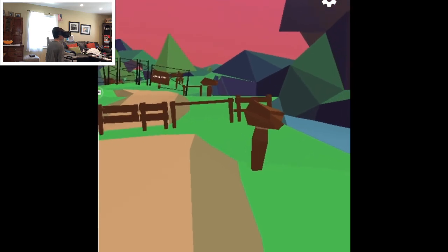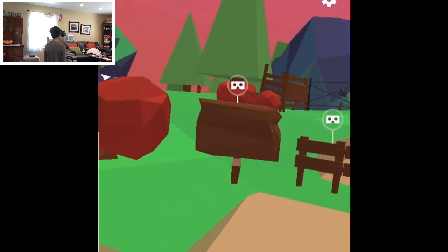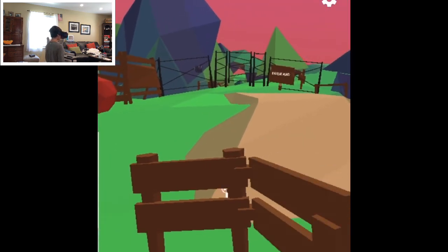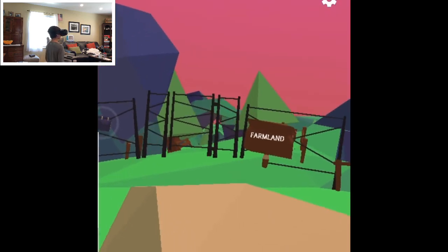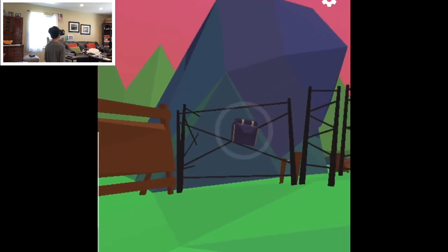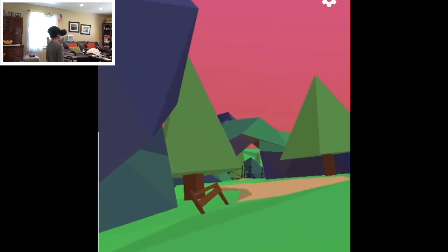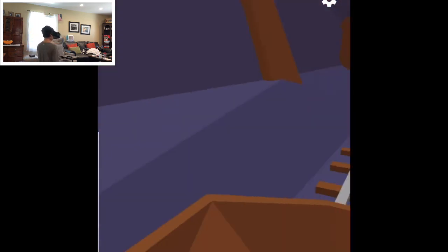Okay, what is this? Is this a readable sign? Nope. Oh, yeah, I will. Ha ha. Suck on that sign. Farmland. Got the checkpoint. Why can't I pass to the farmland? What's wrong with the farmland? What? Oh, dude, what the? No. Oh, I guess I shouldn't have passed.